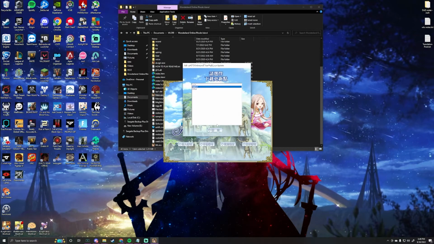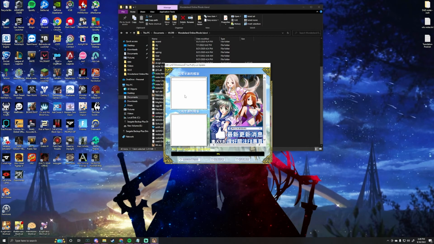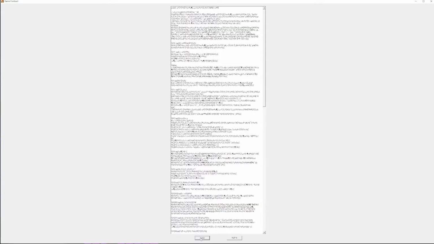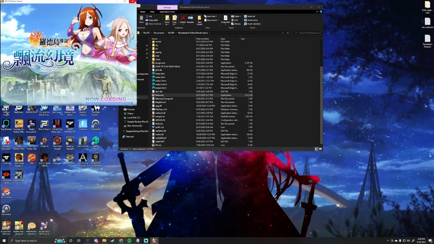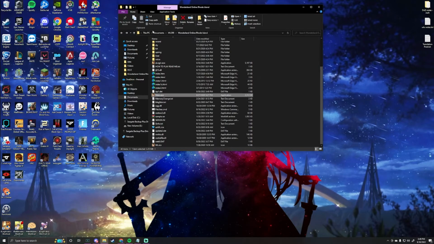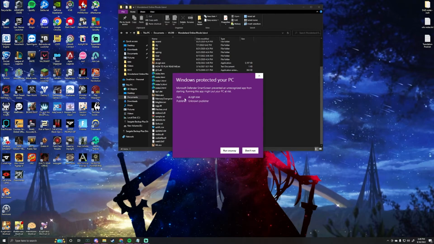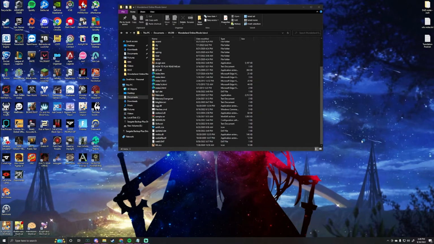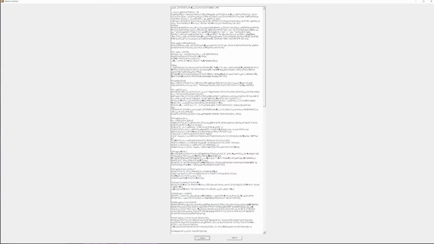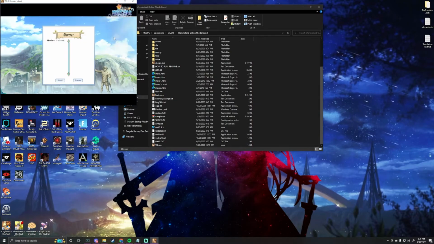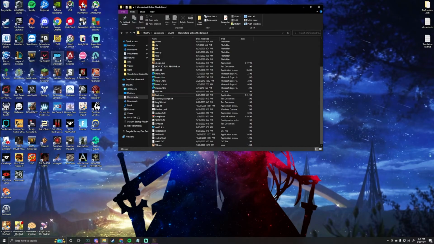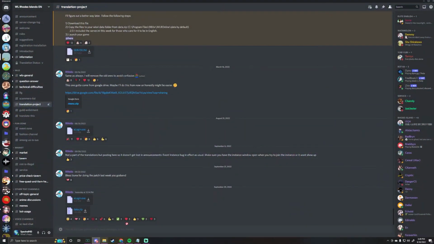And even though there is nothing for me to update right now, I have to go through those screens. An easier way of doing this, as soon as this loads, I'm going to close it out again, is if you send this to your desktop and make a shortcut to it, you can just click directly on that. This won't show up every time. This only shows up the first time. You're going to click yes, and then you're already to the screen. You skip over that main screen and go directly to the game, which is just a little tip and trick for you.